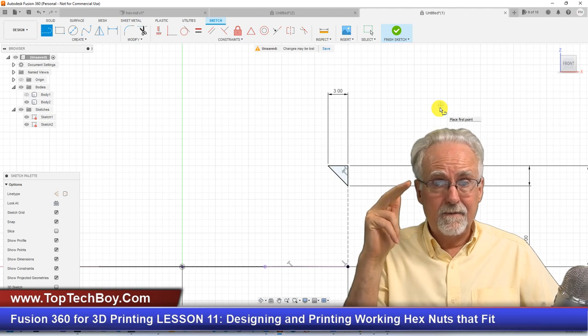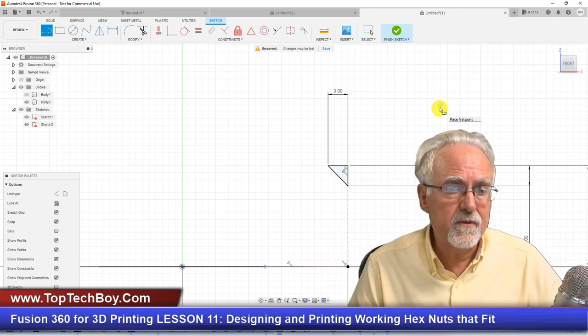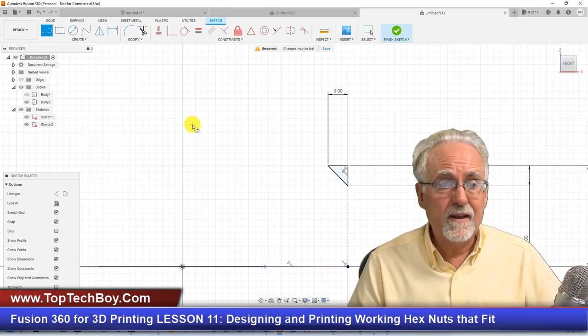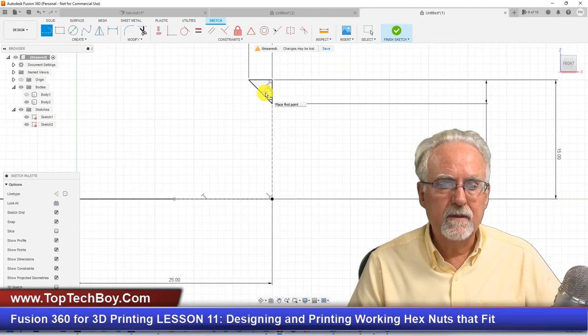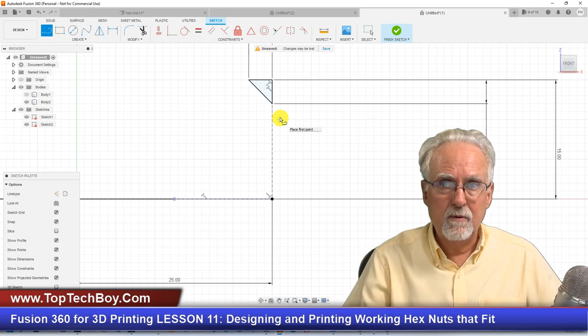And I can define two sides of a triangle, but I can't set a dimension for the third side. The third side is a driven dimension, and therefore you don't need to put it in. In fact, you should not put it in, and it saves you a little math, and boom, I have a little corner. Now, if I was really a master at Fusion 360, I would mirror it up, and then I would copy it down.